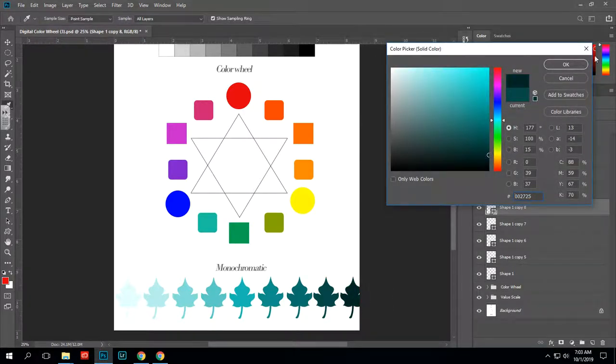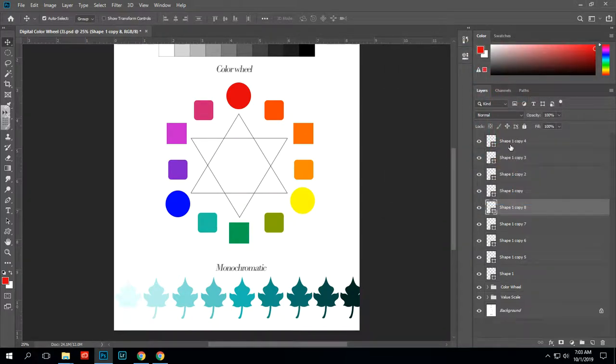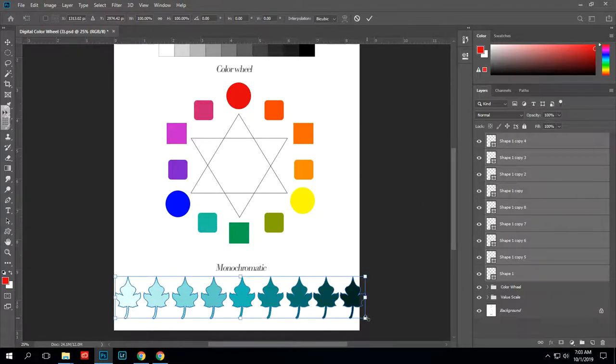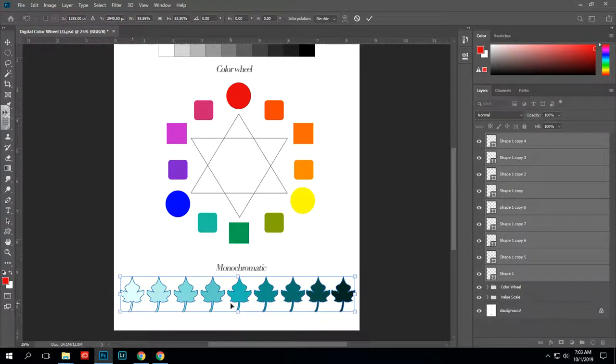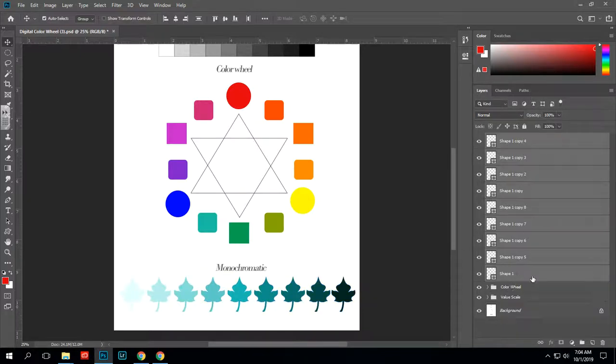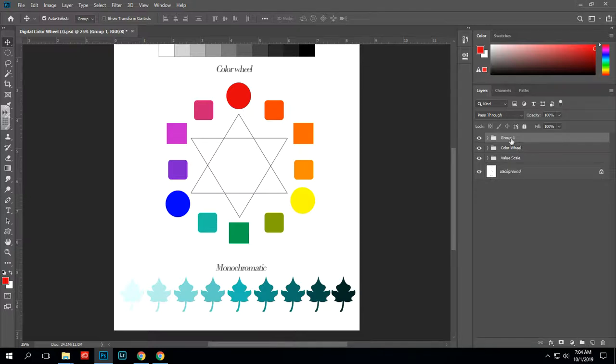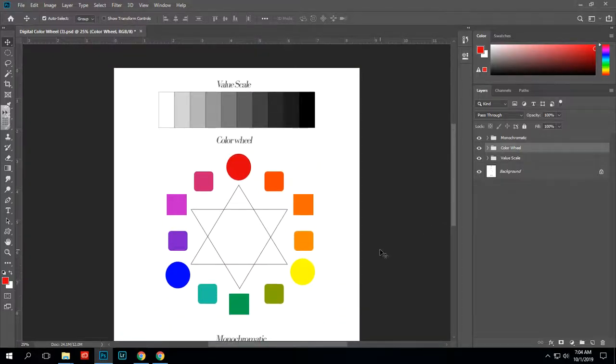All right. Like before, I'm going to click my top layer, hold Shift, and select my bottom shape layer. I'm not going to select the other color wheels. I want to transform these all at once, so I'm going to hit Control T and make these all a little smaller so it fits here nicely, because I am grading your craftsmanship. I'm going to hit Enter, put these in a folder, and title this folder Monochromatic, so it's nice and organized. From here, you're finished.